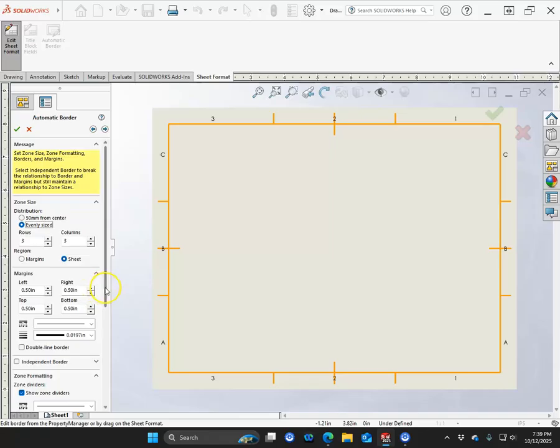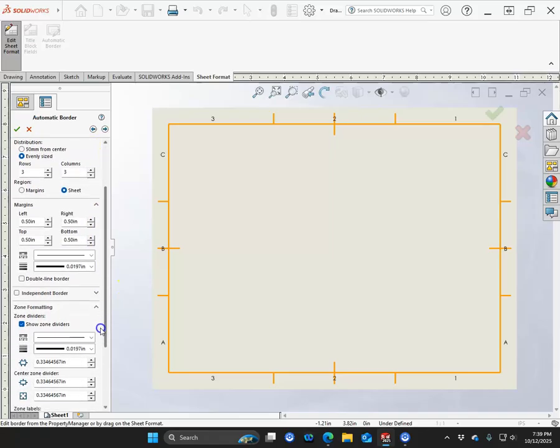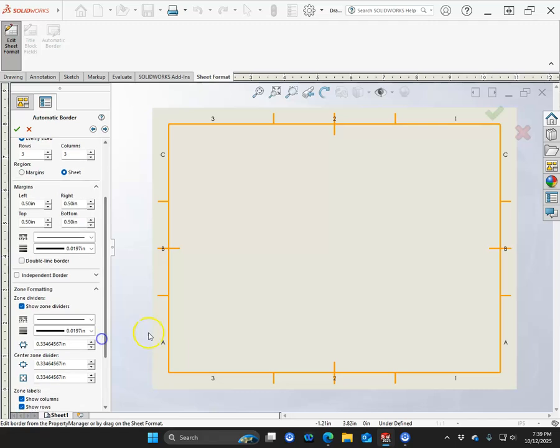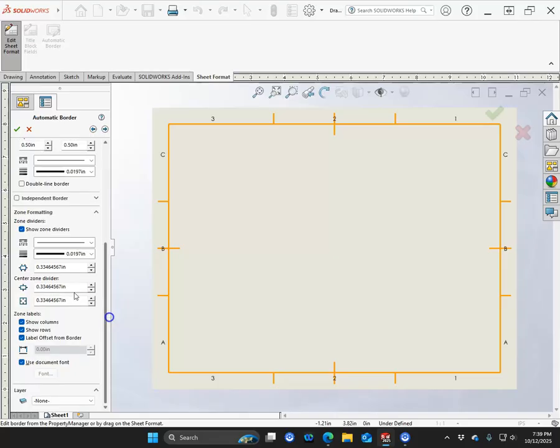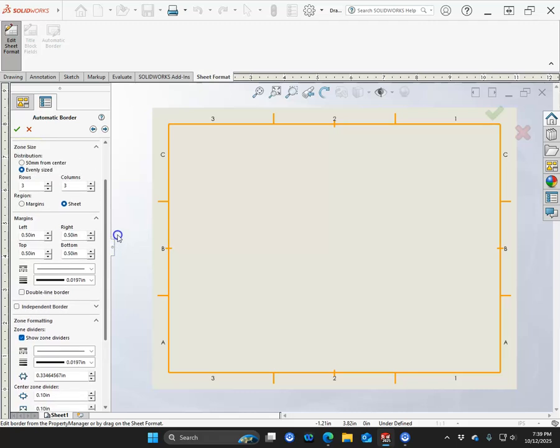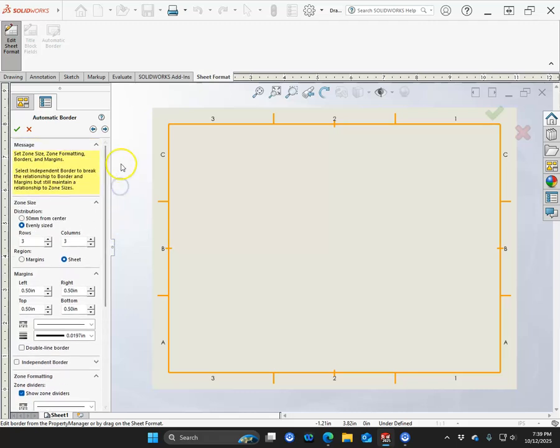Left and right margins, top margins, half an inch is fine. We don't want to get too close because the printers will start to overrun the printable area. All right, so the center, length of outer center zone divider. There we go. That looks a little bit better. 0.1 and 0.1. All right, we can do that. It doesn't extend past. I was just trying not to move that label. And so yeah, it looks pretty good.